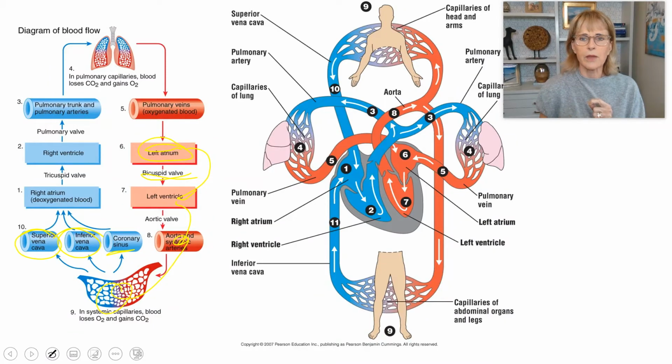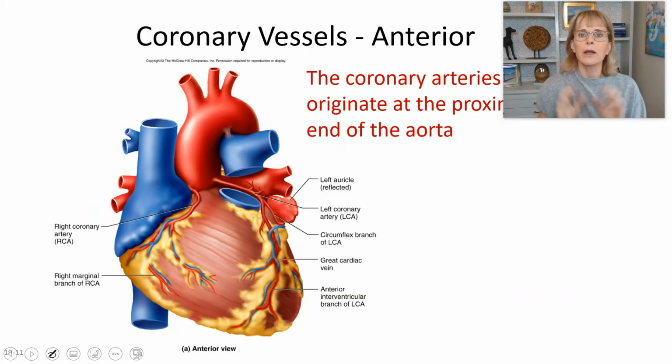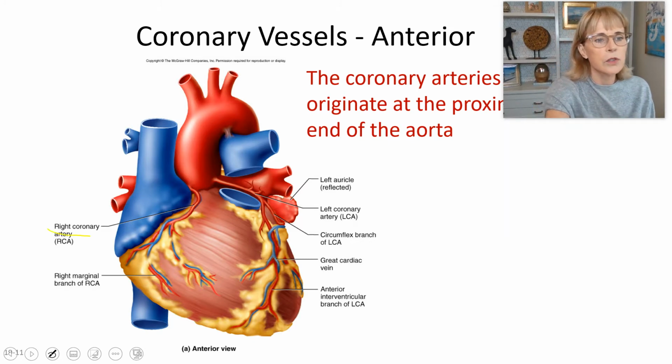The one part that might surprise you is the coronary sinus. Have we talked about that yet? No, we're going to talk about it now. So the blood vessels that are sending blood, oxygen to all of the cells of your body, those arteries, most of them branch off the aorta later. But the very first blood vessels that branch off of the aorta are these guys, the coronary arteries, like this little guy right here.